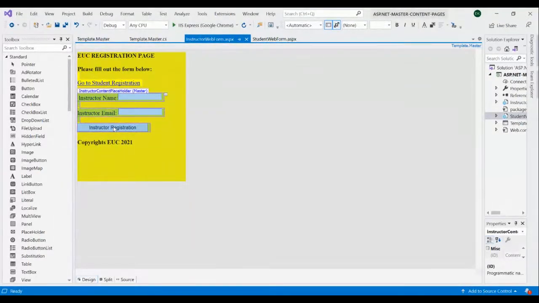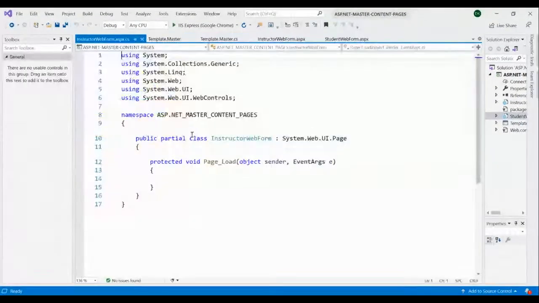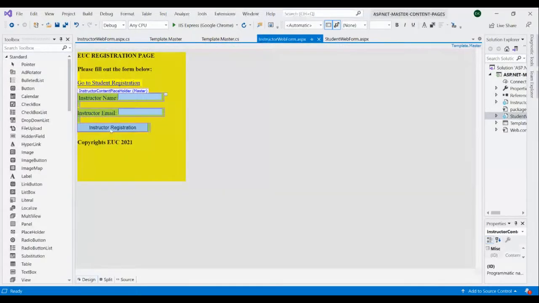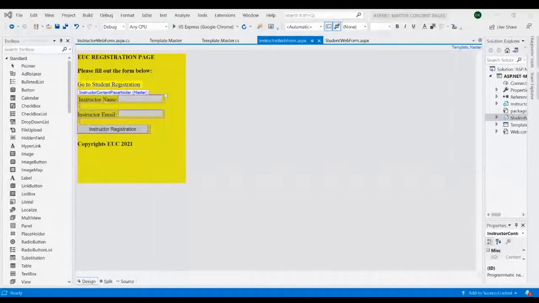Double click doesn't work, so right click view code. We come in and this is the behind code view for the instructor web form. Can we create by double clicking on the button a corresponding? No, we cannot. Thank you, Khalid. So the functionality for this one must go again to the place that inherited it.